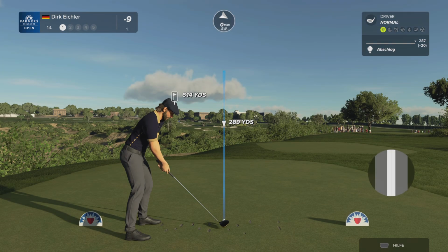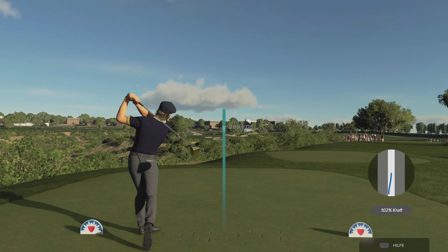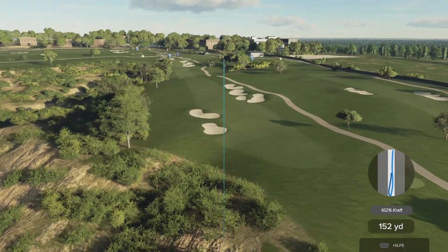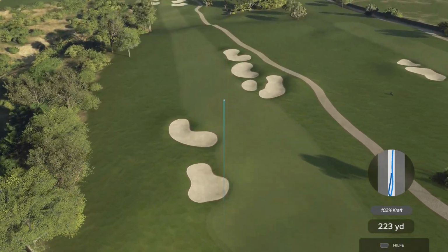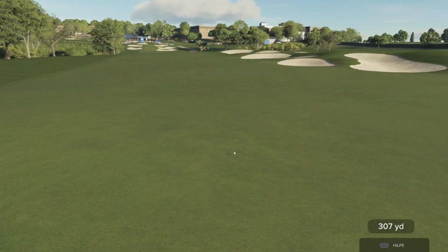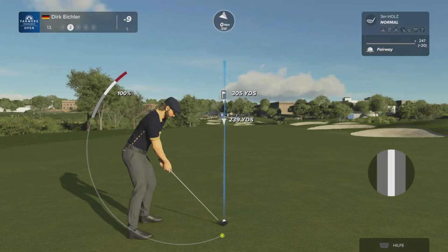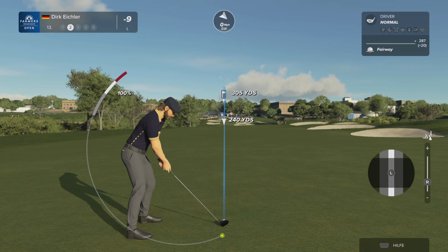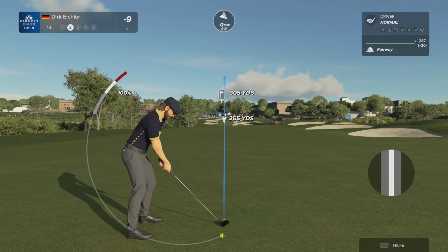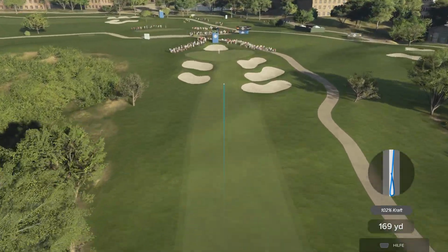The par five awaits here, but so does an opportunity. Take full advantage. This is one of the most interesting par fives you'll ever play. If you hit a good tee shot, find the fairway, and you have the opportunity to reach, then happy days. But if you don't find the fairway or can't reach, now you've got to lay up into a low area where you're going to have a third shot that's absolutely blind. This third shot could be one of the most difficult third shots on the PGA Tour, bar none. Oh, this is the stuff that gets the juices flowing. Driver off the deck.